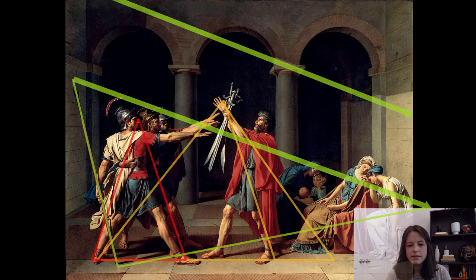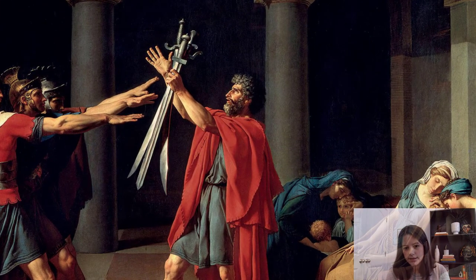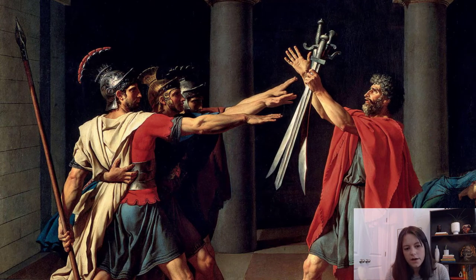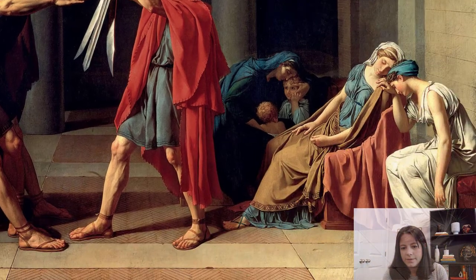Let's compare and contrast these figures. The father is in the center, which makes sense — he's the head of the family, the center of attention, the one who holds the weapons and controls the scene. Off to the left, the three brothers clearly show their devotion to father and country, dressed in battle clothing, ready to fight, their arms around each other — bonded together, in this together. Contrasting that, the women sit off to the side. They do not look strong; their flesh is softer, smoother, perhaps a little weaker. They are prone to emotion, and you can see the children in the background who look worried.